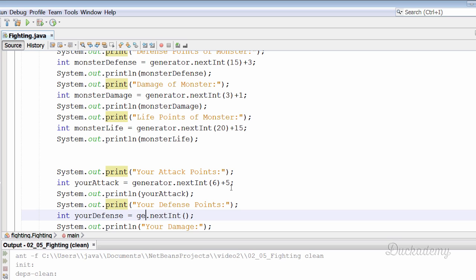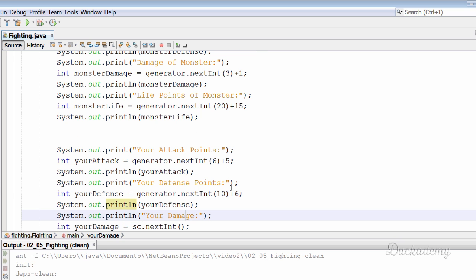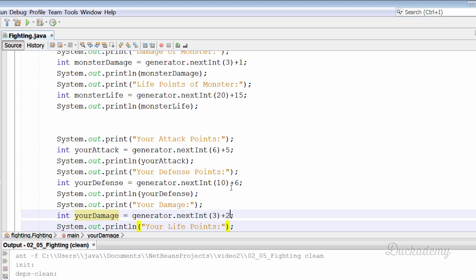is generated with the random generator, and we print it out. Your defense and your damage will be generated as next int 3 plus 2, and this will be printed as well.